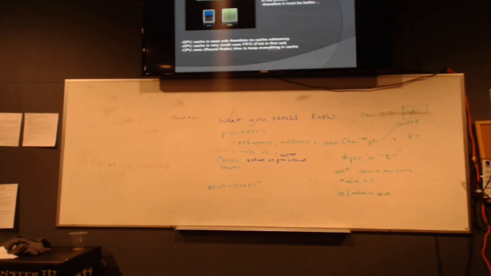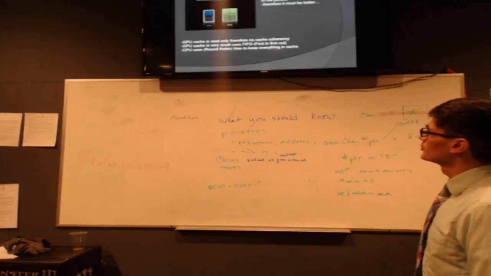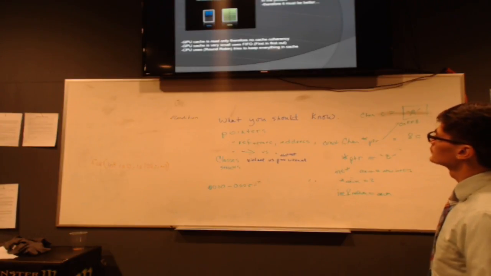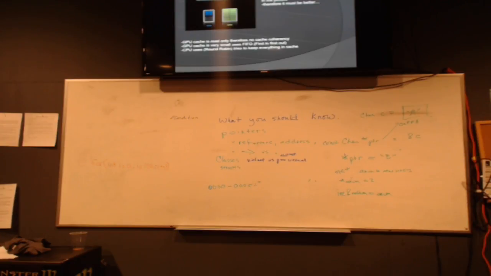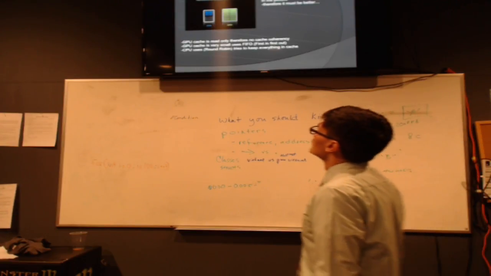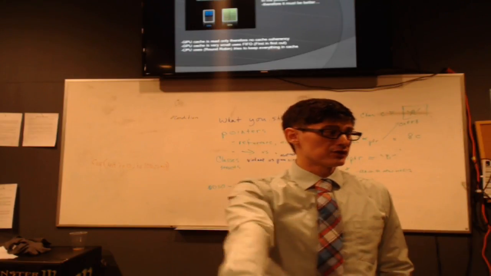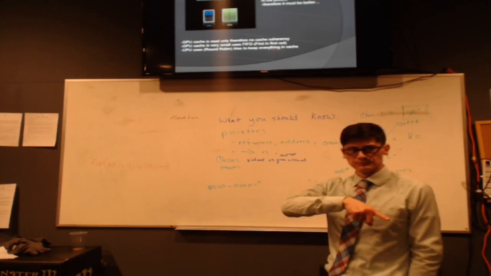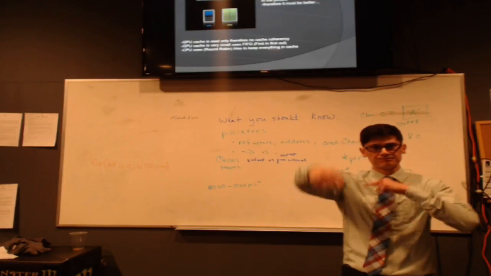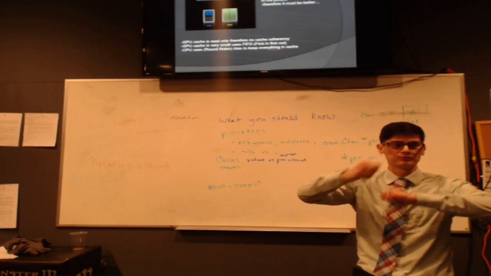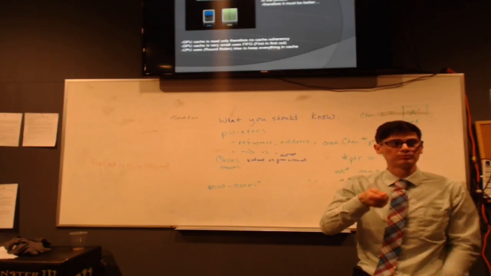GPU cache is very small. It uses first in, first out. CPU uses round robin, so it tries to keep everything in the cache. All right. So, this right here is basically just a demonstration without having to go into those algorithms, okay? What does round robin mean? It's like it'll pull in a cycle. Like it pulls them, okay?